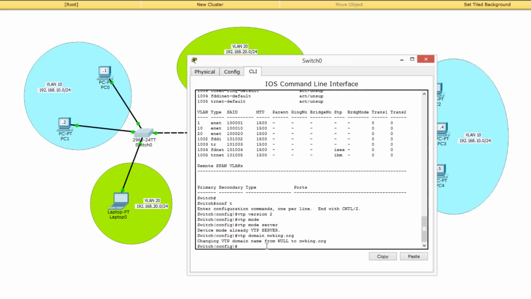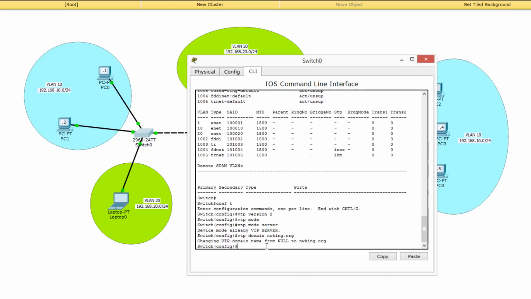Why do you need a VTP domain? If you remember from our theory, we said that if there is another device with a higher revision number which comes into the network, all the devices will start replicating the VLAN database from that device which has the higher revision number. Now, it will do it only if the domain name matches. So what we would generally do is put a domain that is relevant to your company. Let's say you're working for networking, it would be networking.org. Or if you're working for Cisco, you might say cisco.com, right?